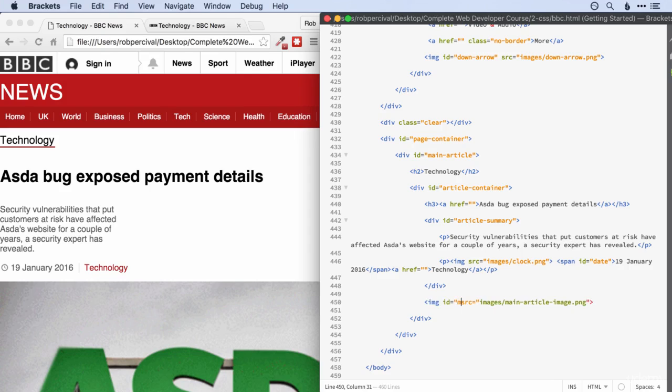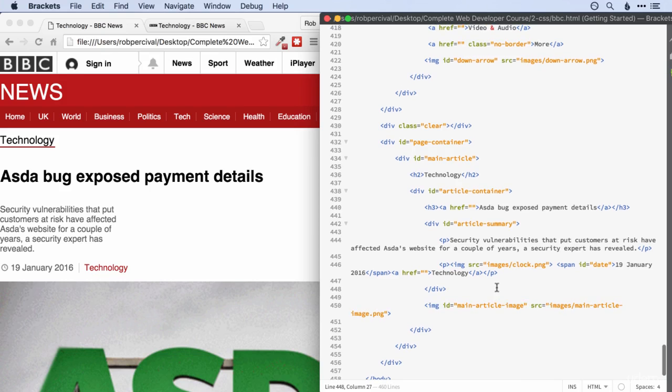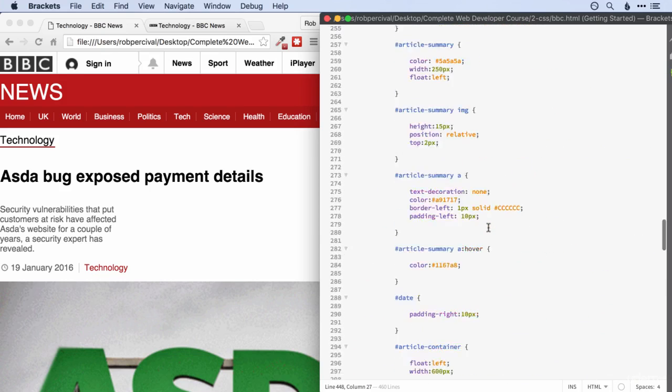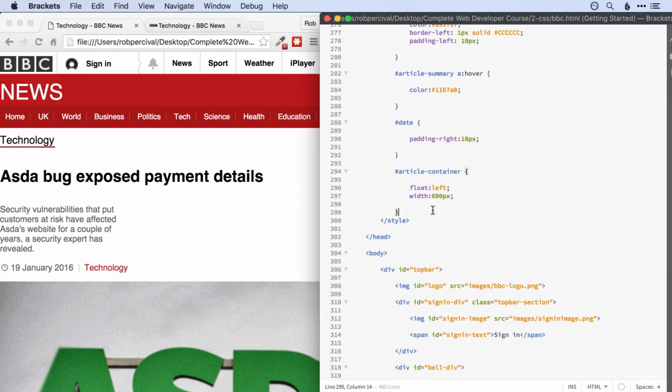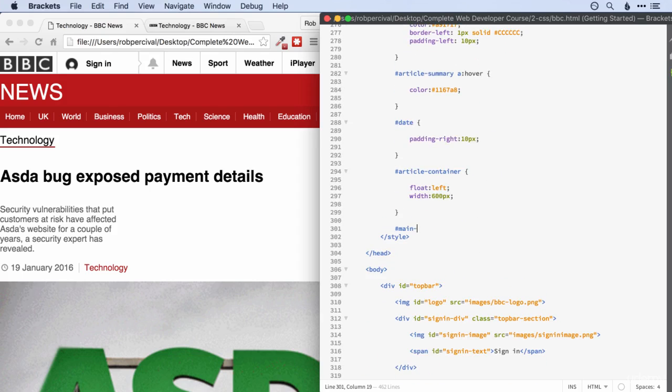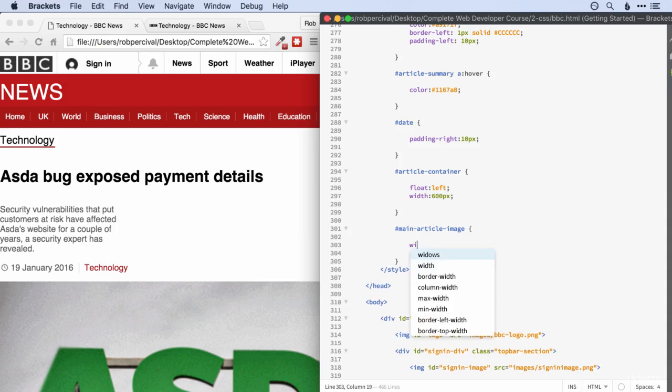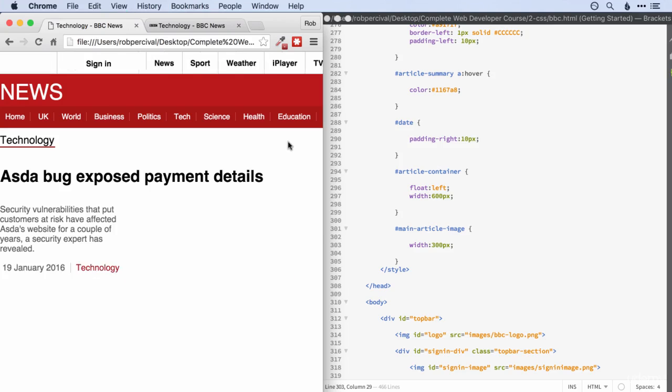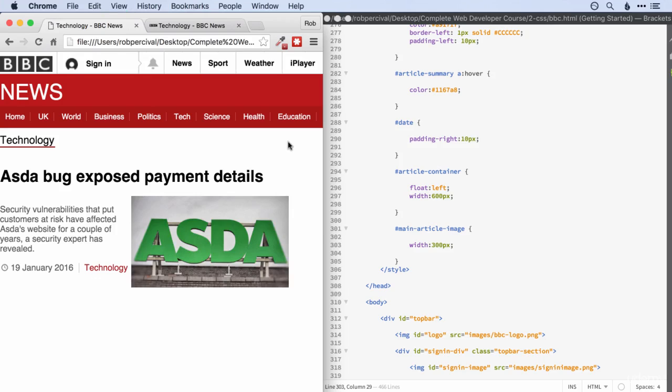So I'll give it an ID of main article image. And then let's edit it up here. So the main thing we need to do is reduce the width. Let's try 300 pixels. Okay, that actually looks pretty good.